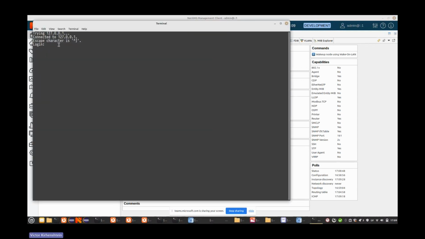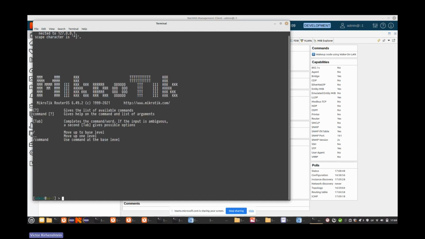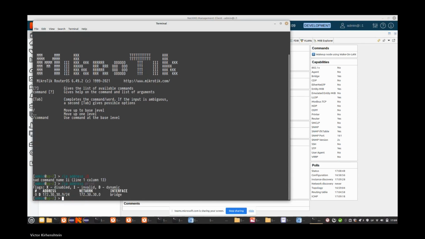And we are actually connected. You see the connection goes to loopback, but it's actually a remote device. We got our connection, and we see that we are on 172.30.30.9.